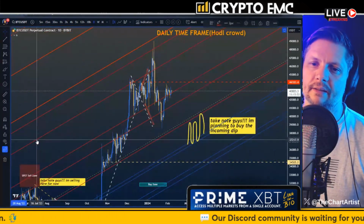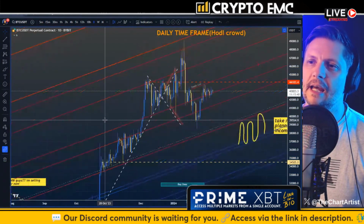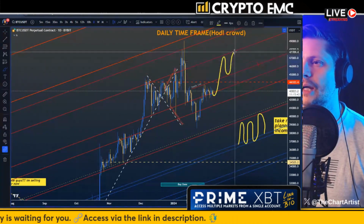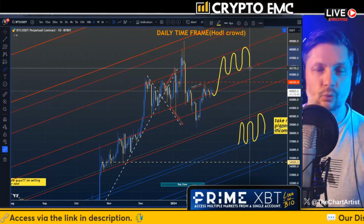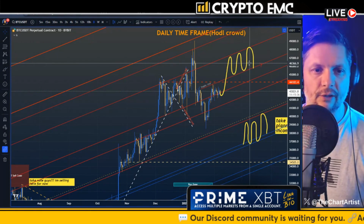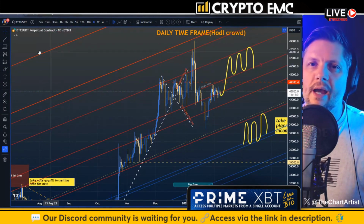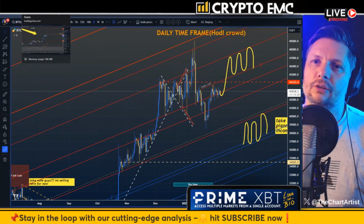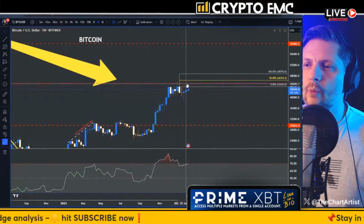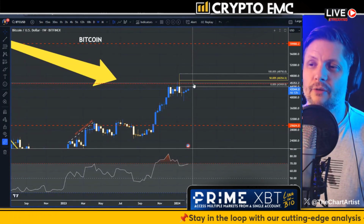So what do we do? We take a little horizontal ray, move it into that range. And the argument is simple. This is going to try and get within that range before it decides what it wants to do next. And lo and behold, it lines up 46,300. So that is the reality of how the market's going to move. And that's why I feel, I won't say confident or overconfident, but I feel confident that where we're at this moment, that is going to happen. We'll probably get a rejection at that area.